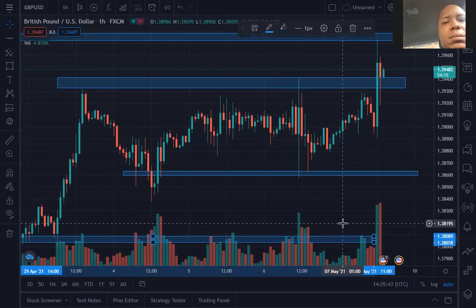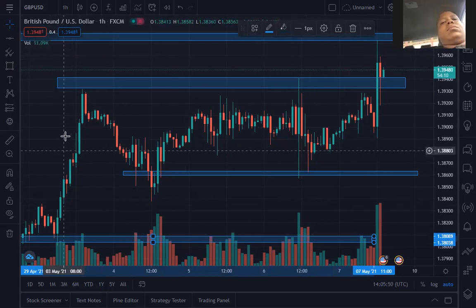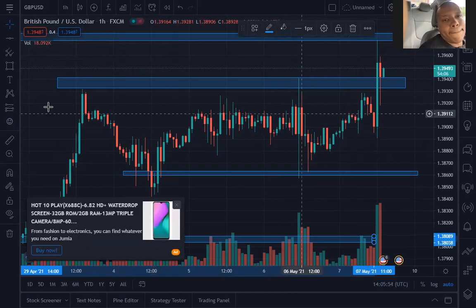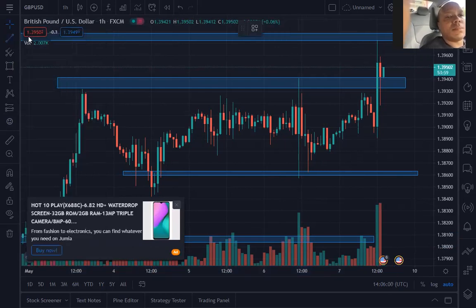The next thing we are going to look at is practicing what I told you about trend line: that if the market is not moving straight like this, it's likely moving in a sideways direction. So how can we do this? To map our trend line, we'll always come over here and click on this.